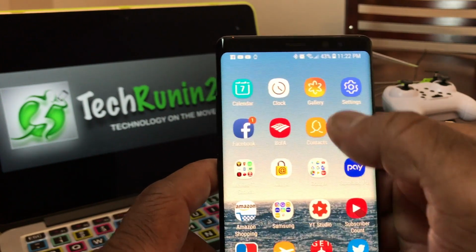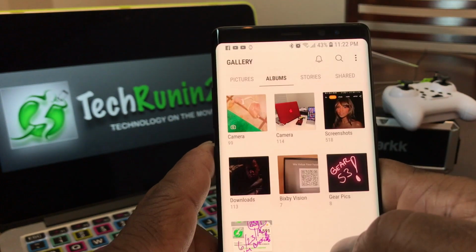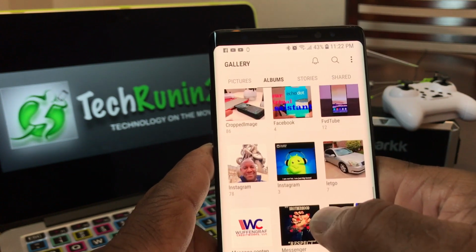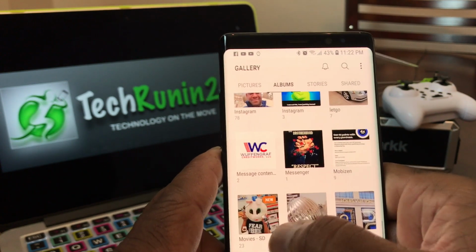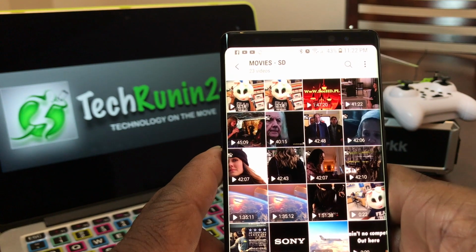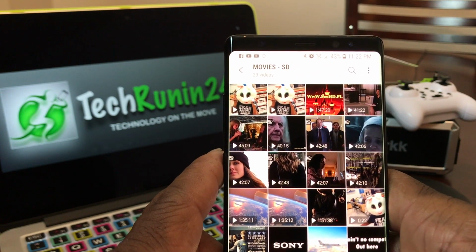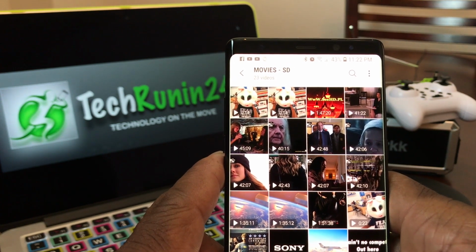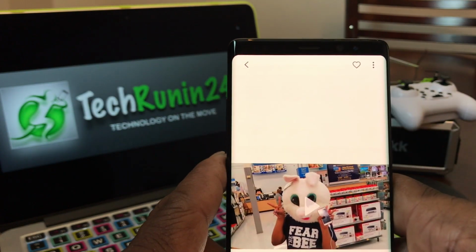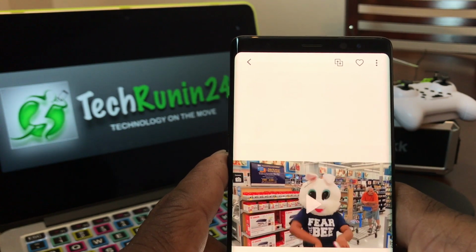So what you do is go to your gallery. And once you're in your gallery, you go down and choose a video. And the video needs to be about 15 seconds long, or it can be longer. You can edit it down. The program will let you edit it down to 15 seconds. So we're going to choose this one here. It's actually about 15 seconds itself.